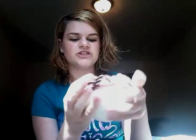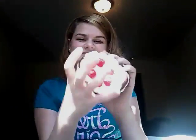Oh my gosh, it's not so rising like I thought it was, but it's so soft. This is a good squishy. I didn't know it was gonna have this. I just squashed it, yeah.